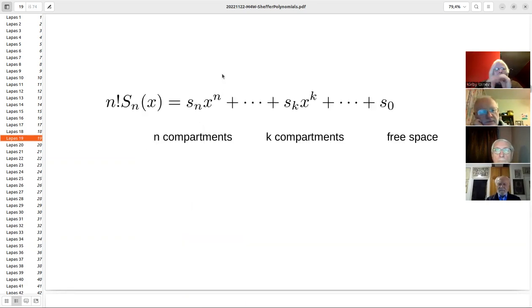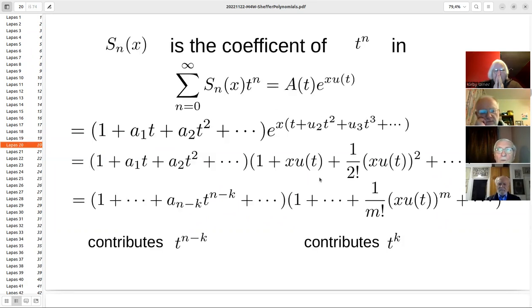Okay, and then this is what we're going to be, this is like the Sheffer polynomial, how we're writing it out. So like I said, you have degree n would be x to the n, and then there are terms of smaller degree, and that'll tell you how many compartments it has. Okay, and then we're going to multiply all this out. Is this understandable, or do you have any questions about this? Everyone is fine with everybody?